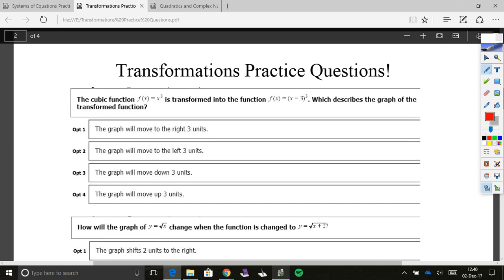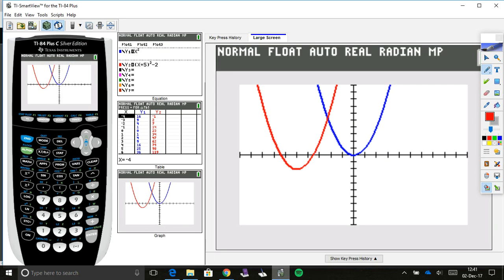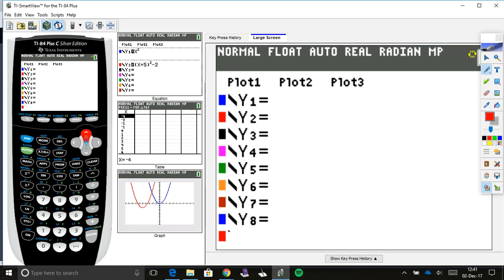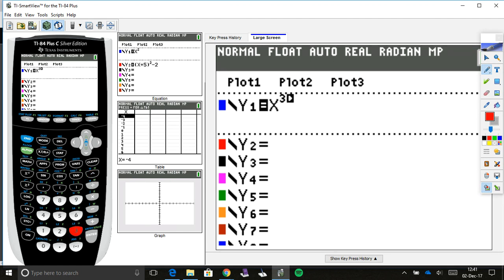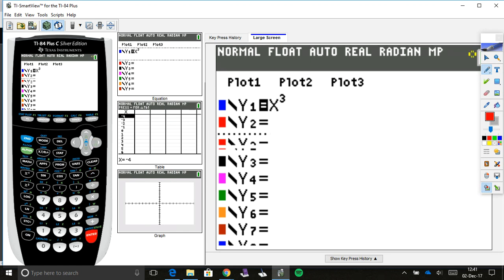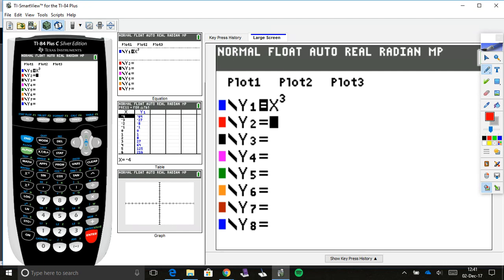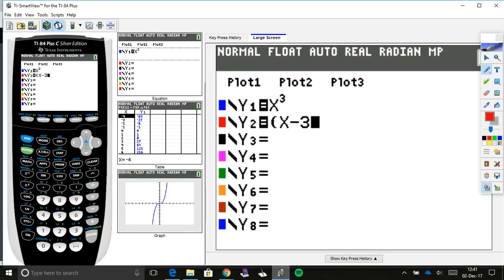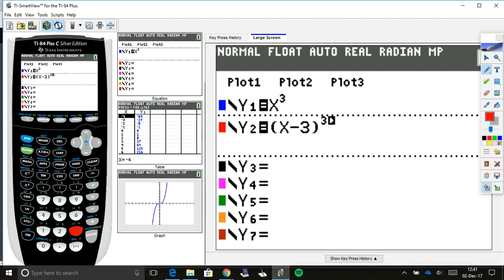All right, same thing. Let's just go ahead and type these in the calculator and see how they're different. We have x cubed is transformed into x minus 3 cubed, and how are they different? So let's go back to our y equals. Let's clear out what's here. Now to type in x cubed, you type in x and then the little caret button to the third power. And then the other one, we have to do these in parentheses, remember. So this will be parentheses x minus 3. It was minus 3, correct? That's one double check. Yes. Minus 3, close parentheses, and then raise that to the third power.